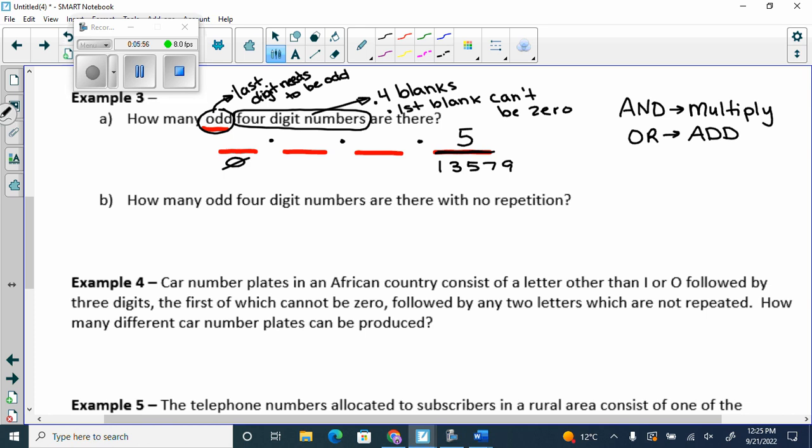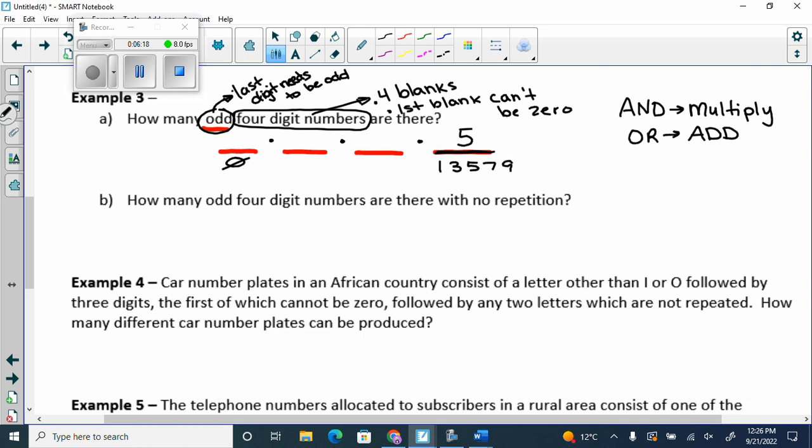So the number that goes above is the options. Just like when we had purple and green, we put a 2, because that was the options we had, right? When we had yellow, green, and orange, we put a 3, because we had 3 options. Here we could put a 1, 3, 5, 7, or 9. We could put 5 options. We are only keeping one number there, but we can have 5 options. Okay? Now the first one, I told you, we have to go to this one next, because we always have to deal with restrictions first.